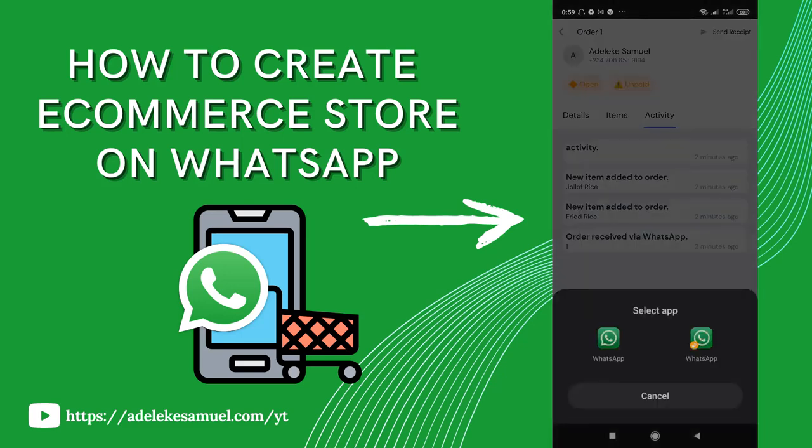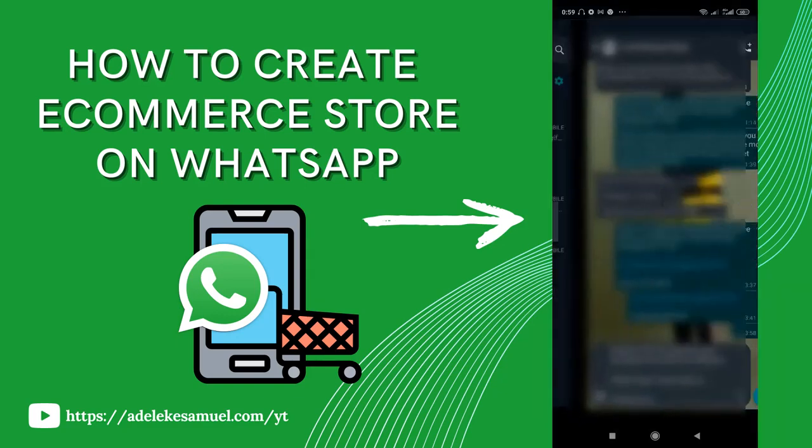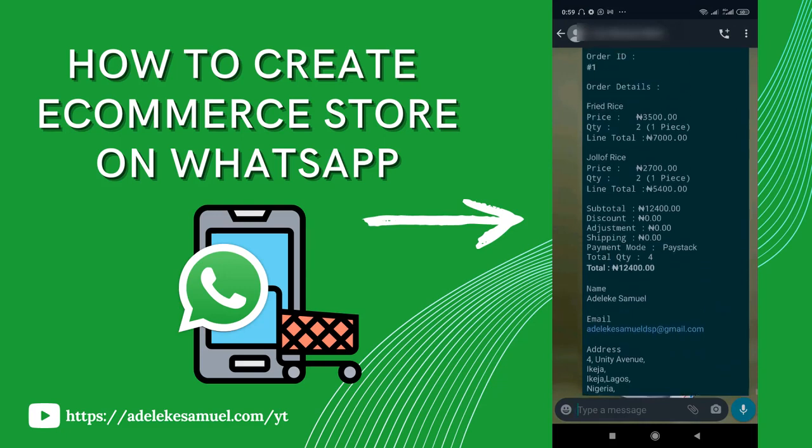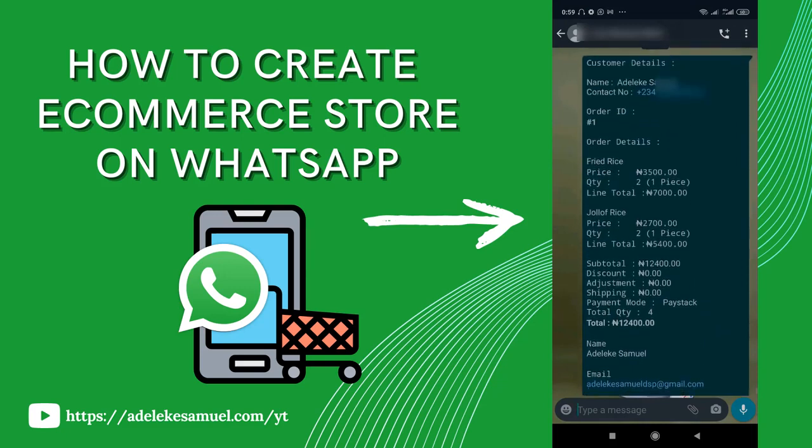Just click share receipt and you'll be able to share it. The benefit of this is that you can initiate conversation with your customer. Is that not awesome? From there, you can close more and more deals.